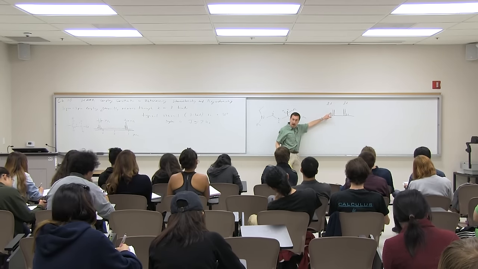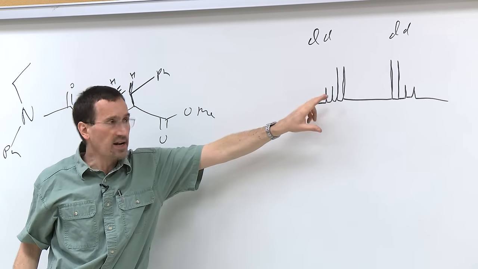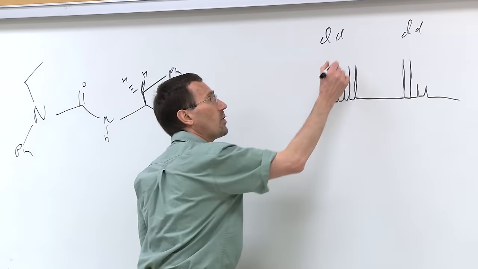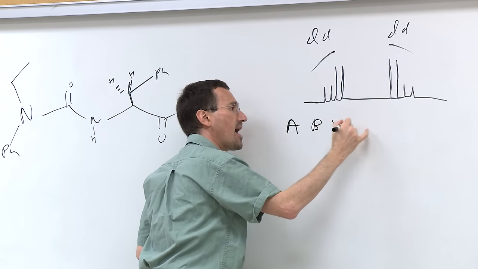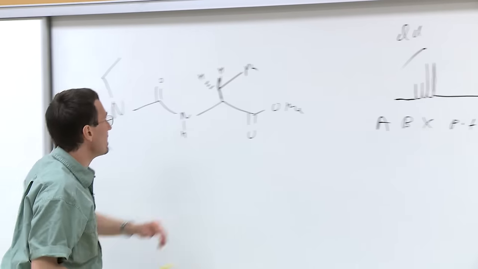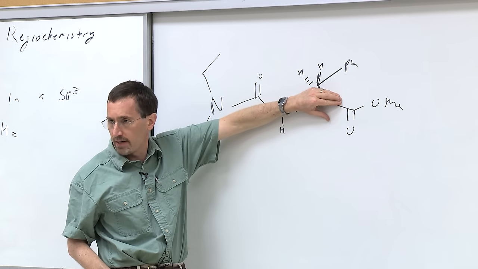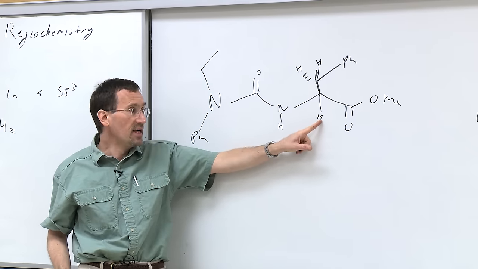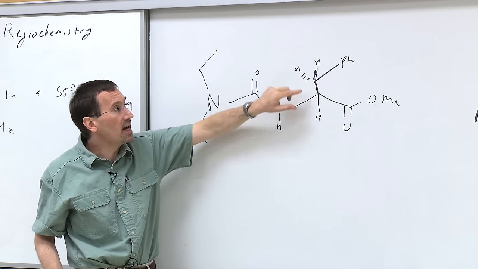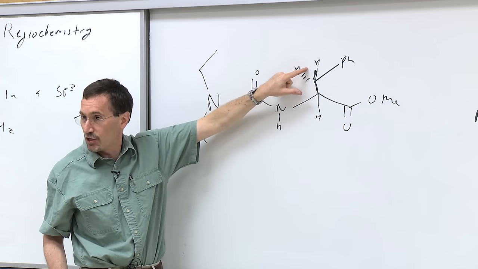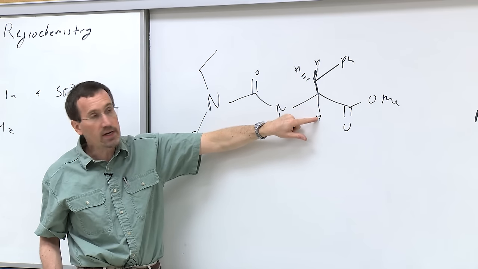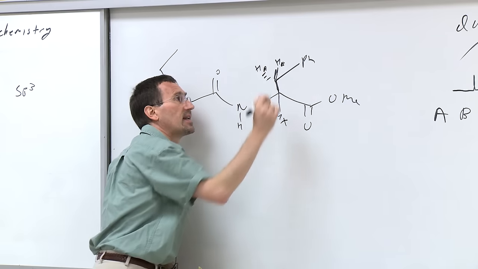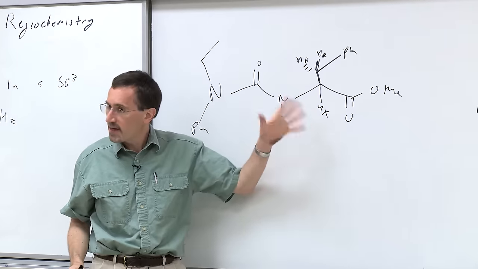Now, normally, these outer lines would be the same height as the inner lines, but if the two are close together, you get what are called non-first order effects, and they sort of lean inwards like this. So when they lean inwards like this, we call this an ABX pattern. An AB pattern is what you would get if it was just a doublet and there weren't another coupling partner. But you have a coupling partner here, that's our X, it's far away in chemical shift. That proton appears split by these two protons. These two protons, in turn, each split each other, as well as the proton over here. The coupling to the proton here, I'll call this HX, and I'll call this HA and HB. The coupling to the X proton is about 7 hertz.